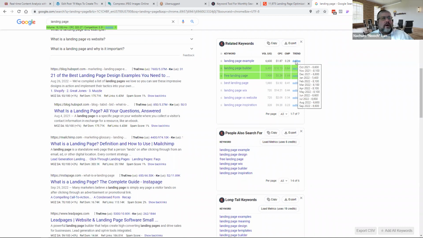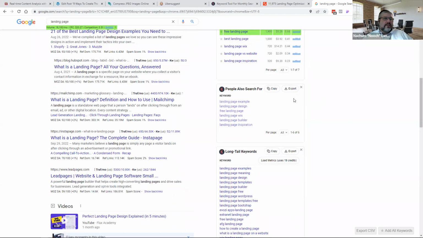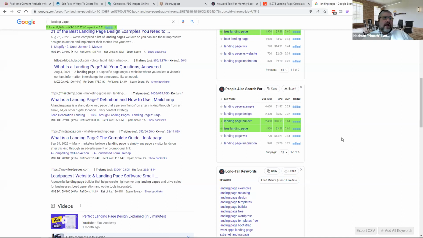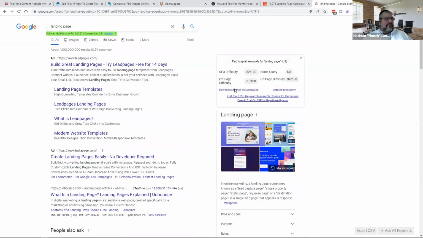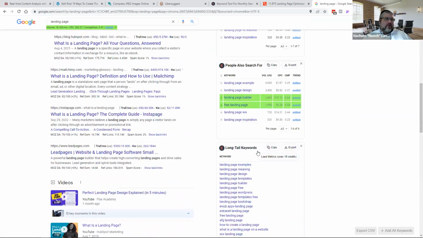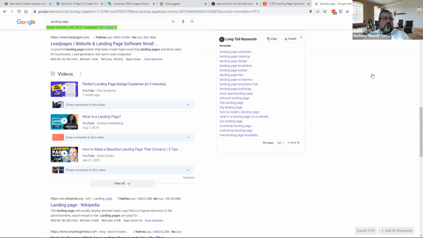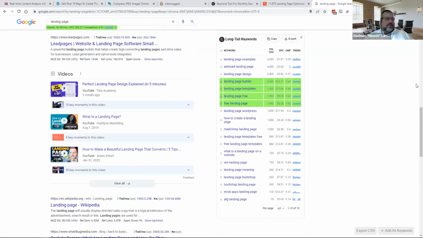You can see the month-to-month trends of the monthly searches for these things, free landing page, landing page versus website. These are different metrics. Now, it happens to be with the Keywords Everywhere plugin that you see over here, it's giving me a lot more data on keyword research than you will have in your normal standard Google page.